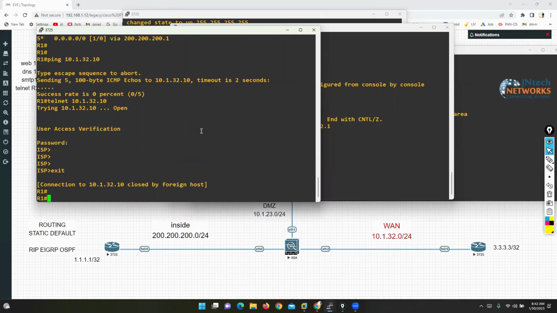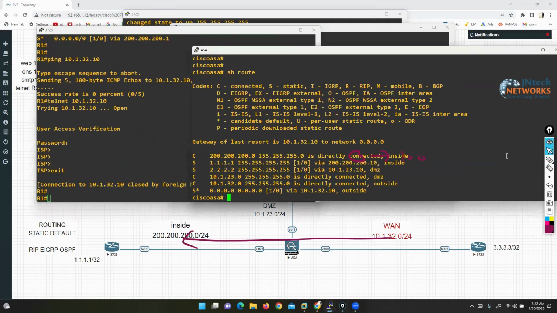So now you can see, guys, traffic is traveling from higher security level to lower security level. So from 100 to 0, traffic is traveling. TCP and UDP traffic is allowed. But in case I'm trying to initiate my traffic from lower to higher, let's try to initiate traffic.